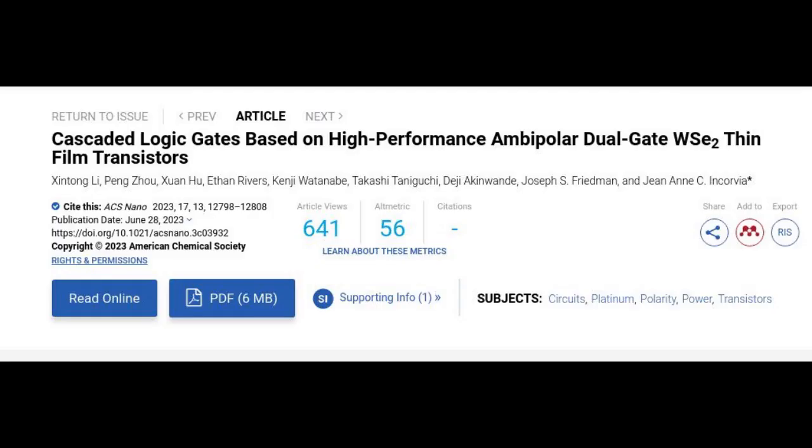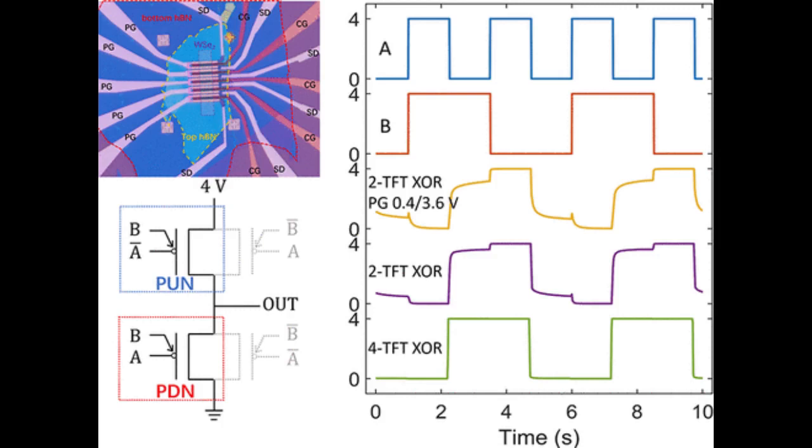Together, they offer improvements on current semiconductor technology as well as a nimbler building block to the next generation of computers that think like the human brain. New research published in the journal ACS Nano relates to transistors and circuits. Within chips are components called logic gates that interpret digital signals. These logic gates are transistors that can generally conduct either electrons or holes, which occur when electrons move around within atoms, but not both. In this paper, the researchers linked logic gates together that could conduct both electrons and holes.